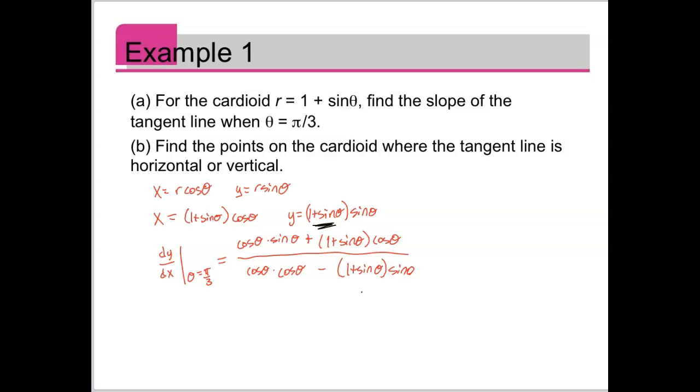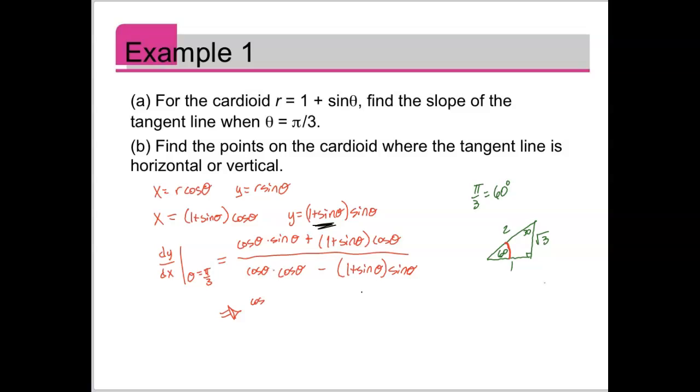All right, if I were just finding this as a function, I would probably try and simplify it a little bit, but I just want the actual value of the derivative at pi over 3. So I'm going to plug in pi over 3 for all my thetas. It's important to remember off to the side, because I'm going to find an exact answer, pi over 3 is what? 60 degrees? So we are talking about a 30, 60, 90 triangle here. We'll call this 60 and this is 30. Across from 30 is 1, hypotenuse is 2, across from 60 is rad 3. And we're going to be focused on finding trig values of that 60-degree angle.